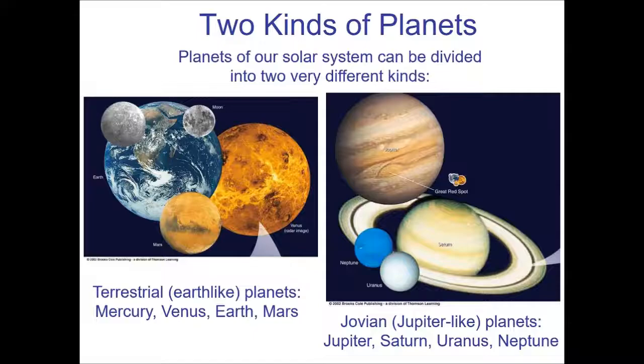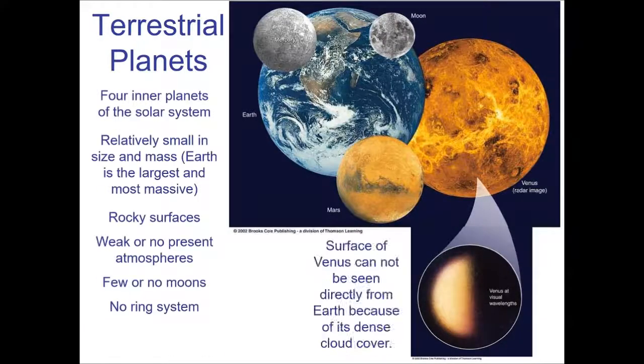Let's start with terrestrial planets. So for terrestrial planets, here are the general characteristics. We have 4 of them. Again, there's no reason why there's 4. There could be more, there could be less. The solar nebula theory doesn't really address the 4, basically. All of these planets are very small in mass relative to the outer planets, and they're small in size. Earth is the biggest one. Venus is a tad smaller. Mercury and Mars are significantly smaller than the Earth.